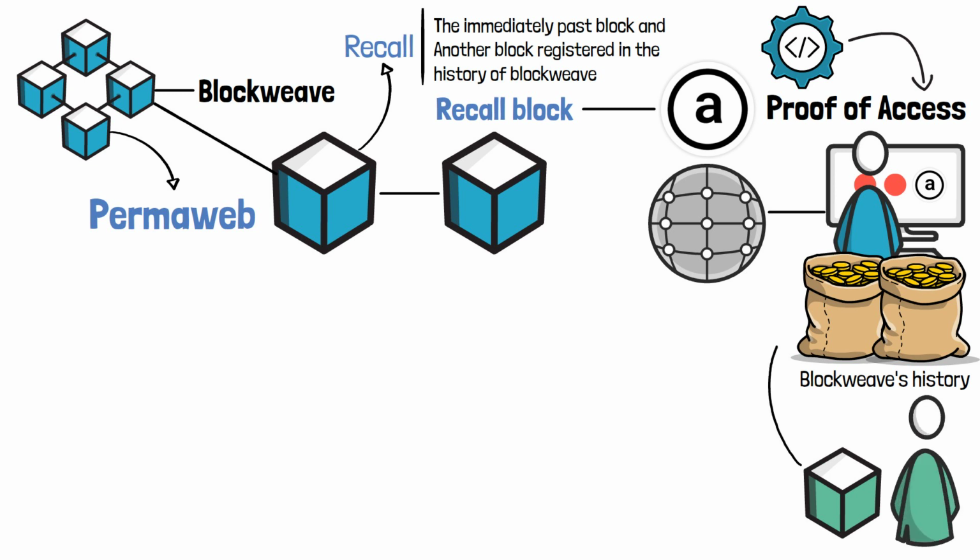Also, the system offers incentives to miners who store blocks that are not widely replicated. Fewer miners can compete for the reward if a rare recall block is selected, as very few have access to the block. So, if you store extremely rare blocks, you get a larger reward over time.